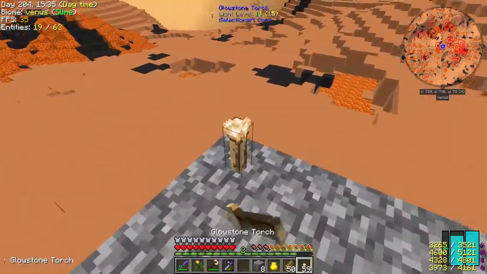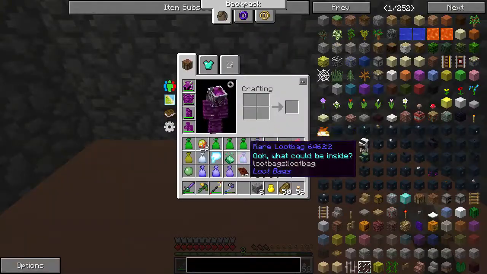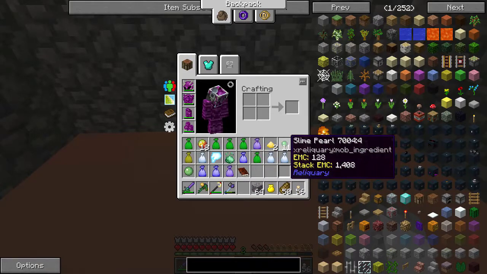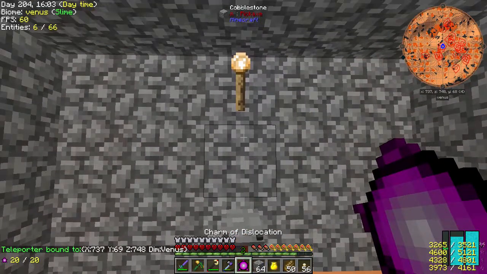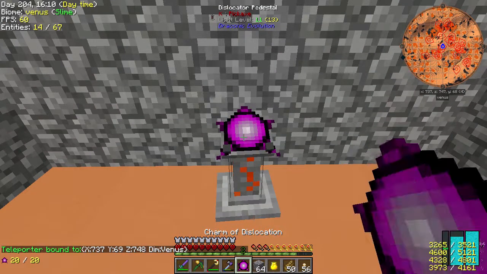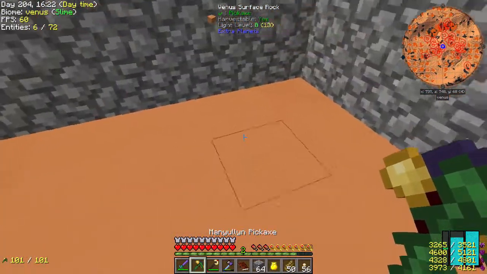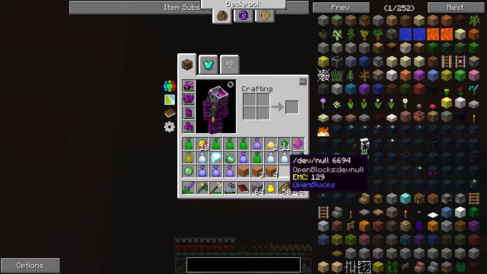So let's light this up. We'll drop right down here and start working. So we need our dislocator pedestal. Bunch of slime pearls, which is nice. We're gonna want to bind this guy. And then place him on there. We still have the Venus, perfect. Gonna just throw that in there for right now. Surface rock, we're gonna want some other things. Venus stone, I think, is probably what we're gonna want to dev null.